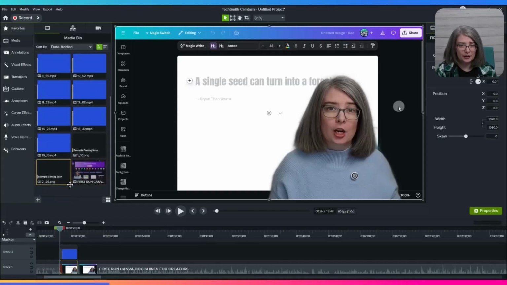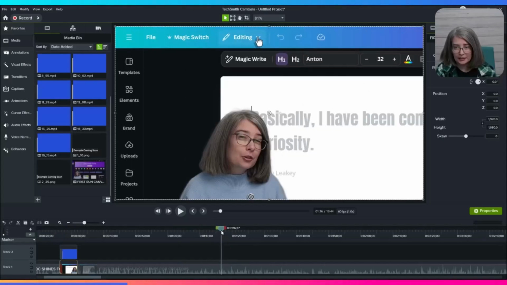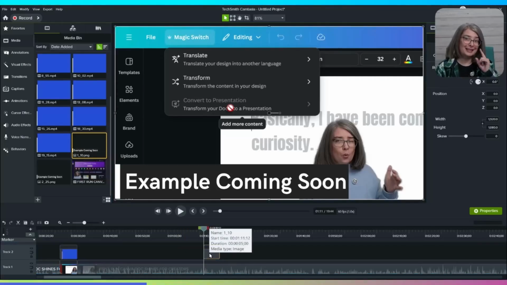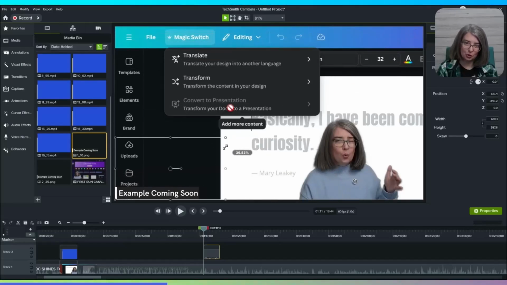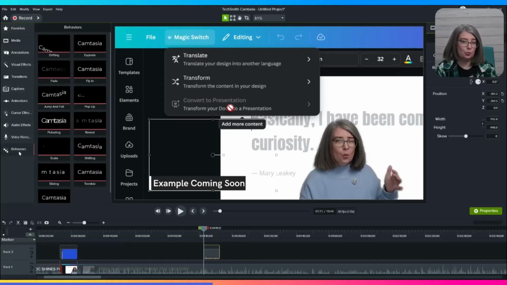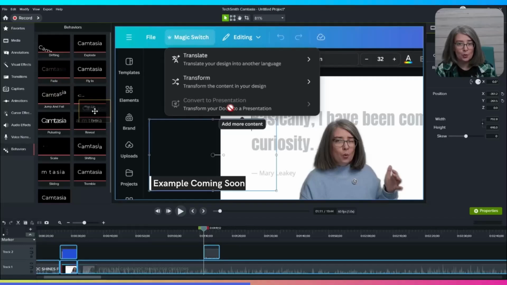27, I'm going to scroll down here because I know that these are in about the spot. So I'm going to try to find that. 110, give or take. And I know that that's too big. While I'm here, I'm going to go ahead, reduce the size of it and put it like that. Also know that I want some sort of animation on it just so that it looks nice. I'm going to go over here to behaviors. That's what Camtasia calls it. And I'm just going to give it a simple fade effect. So I'm going to left click and drag it straight onto that.